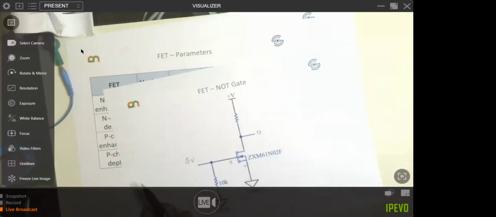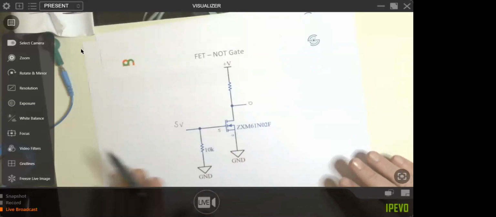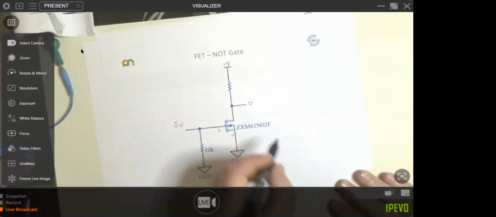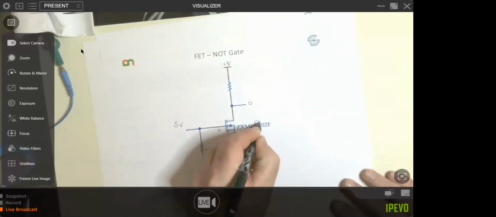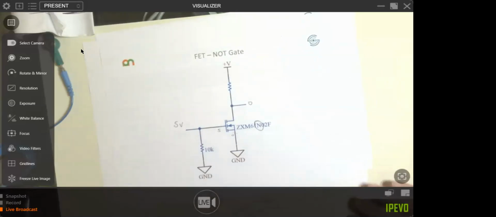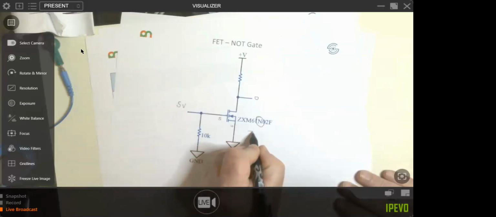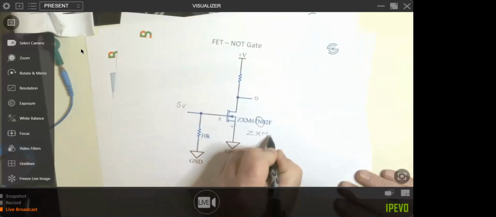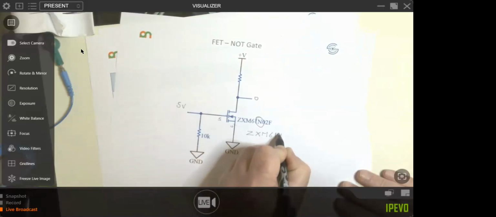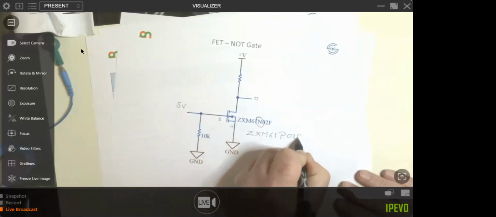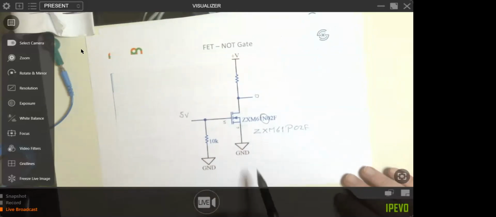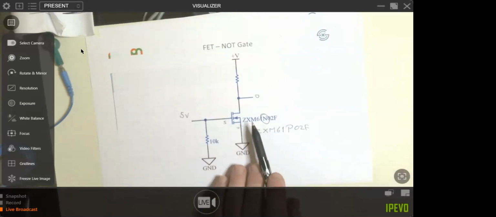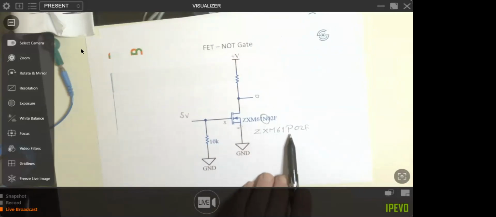And just as a quick tip, when you're looking at these transistors and circuits, they usually embed the type somewhere in the code. So you might find a ZXM61P02F. That would be its sibling of the same parameters, just a P channel FET instead.